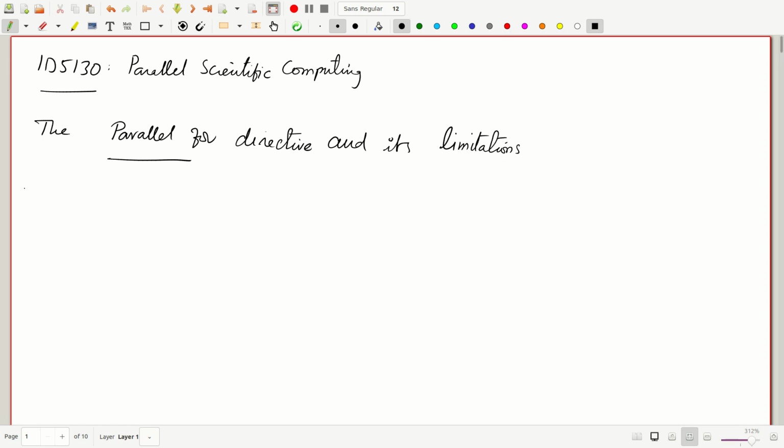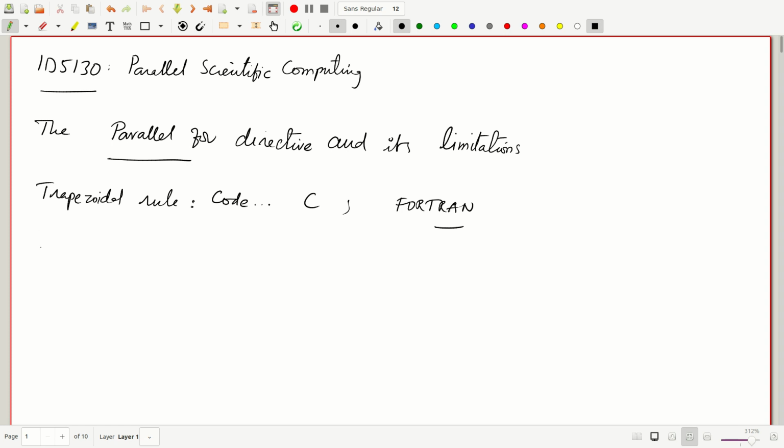Okay, so coming to the parallel for directive, if you recollect the trapezoidal rule equations or the code, we only ended up looking at the C code. So I want to focus a little bit on the Fortran code as well today, so that some of you who are working on Fortran can implement this.